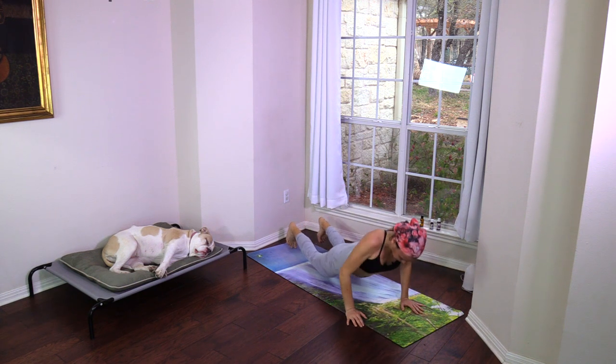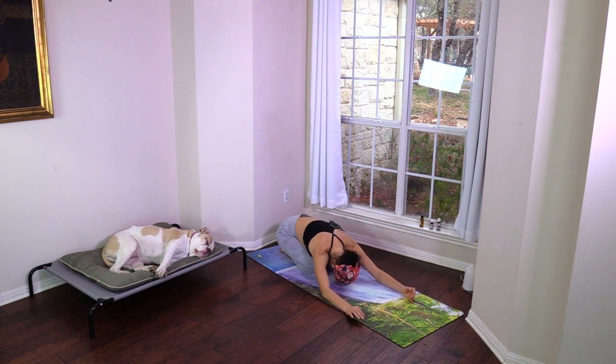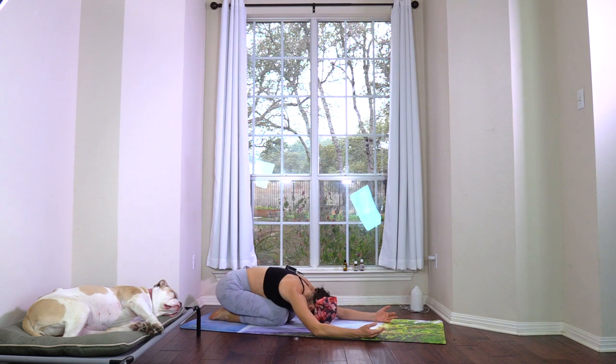And child's pose is a little forward bending reset. Palms of the hands facing each other so the shoulders relaxed.